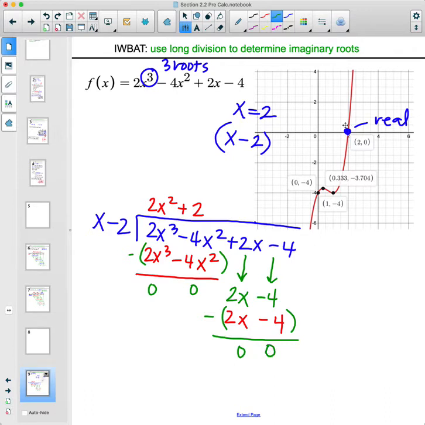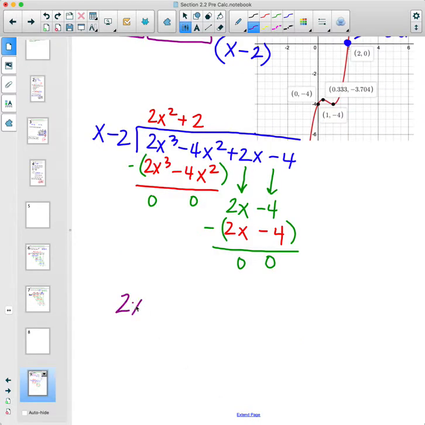That's good because this is a root. It is a factor. It's a real solution here. So we shouldn't have a remainder. So what we've done now is factored this polynomial. Now we know that this polynomial actually factors down to x minus 2 times x squared plus 2. When we set the first factor equal to 0, we solve for this root. So now we're just going to do the same thing with this one and solve for when the other factor equals 0.